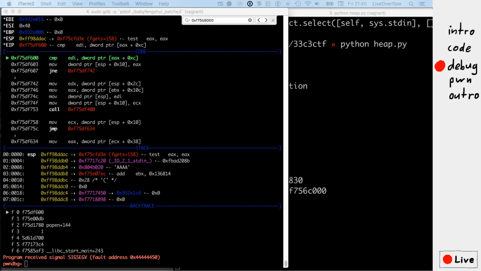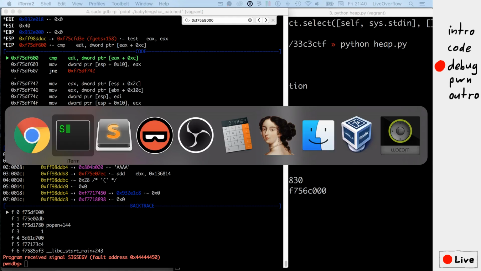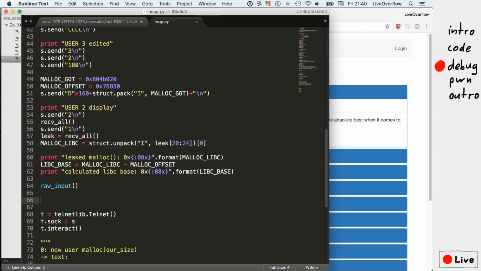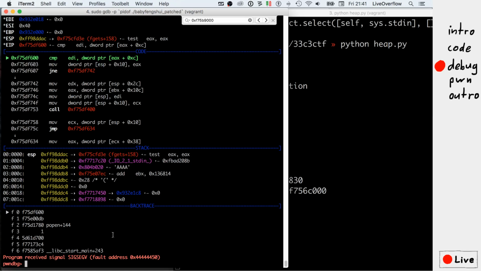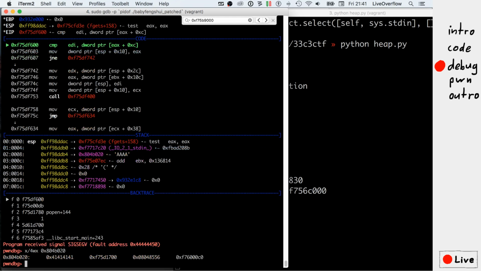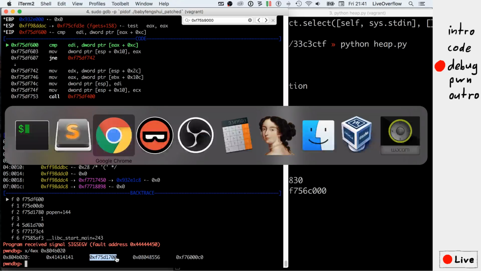Okay, so we overwrite. Let's check the global offset table really quick to see if we overwrote this successfully. Where's my mouse? There you go. So let's look at the global offset table that we hopefully have overwritten. Okay, so we did write something to the GOT. Oh, I get it. We wrote 4 characters, and after the 4 characters is a null byte, so it also overwrote a part of the address of the global offset table entry afterwards.